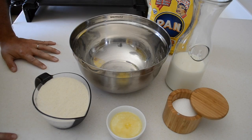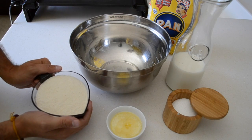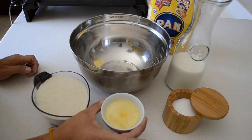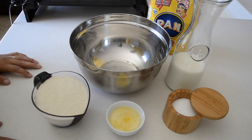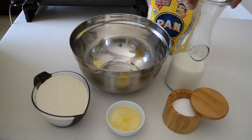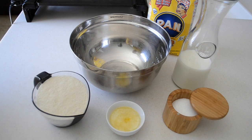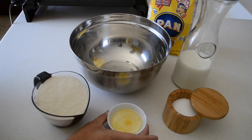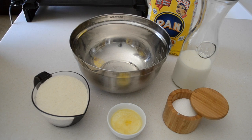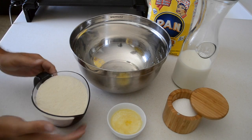So our base recipe is going to call for 2 cups of Harina P.A.N. In here I melted 4 tablespoons of unsalted butter, and I'm going to use 3 pinches of salt. I also have 2 cups of warmed milk. The reason why I want to use warm milk and not cool milk with this recipe is because I want this butter to stay nice and liquid. I don't want the milk to cool down the butter and create chunks. So this is going to allow it to stay and incorporate through everything.